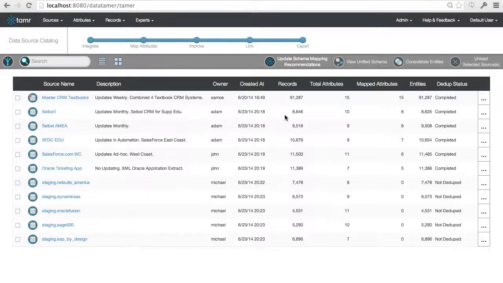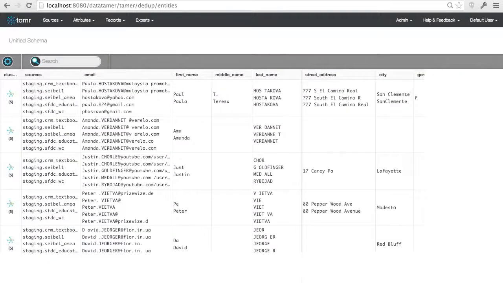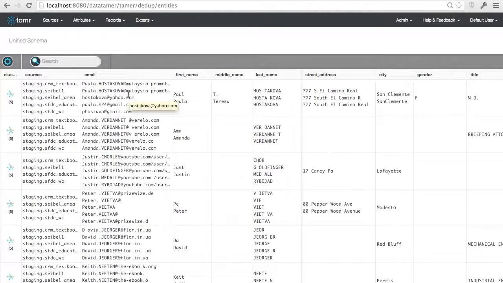So jumping ahead a little bit, I'm going to show you now what Tamer is going to be able to generate post-data integration. Tamer here is providing a unified view of each of the organization's customers that can be consumed as reference data, wherever the organization needs that to be for their marketing and analytics initiatives. In addition to that, Tamer is also going to be able to provide the data linkage description data that can be consumed for various operational workflows that need that knowledge of how these sources are interconnected. Now let's take a look at one of the customers.